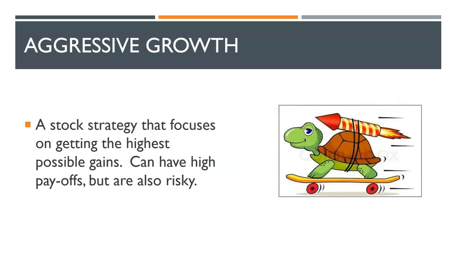Now, aggressive growth. This is a stock strategy of investing in stocks that have a very high potential for growth. On the other hand, they're also more likely than other stocks to fail spectacularly. So, to borrow from a previous term, if you have a high risk tolerance, in other words, if you could afford to lose that money, an aggressive growth stock may be right for you.